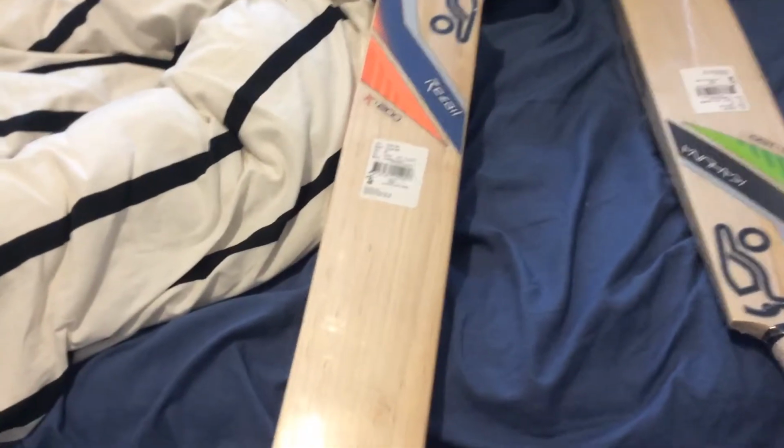Yeah, so I'm gonna check the middle of this bat. The middle's about around here. It's good for hooks, good for drives, it's alright. Gonna check on the Recoil. Around over here. I think it's a bit higher than the Kahuna. I think it's better for drives and hooks, so I think the Recoil is better.